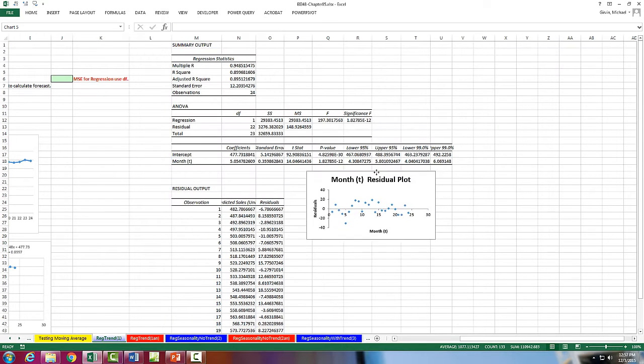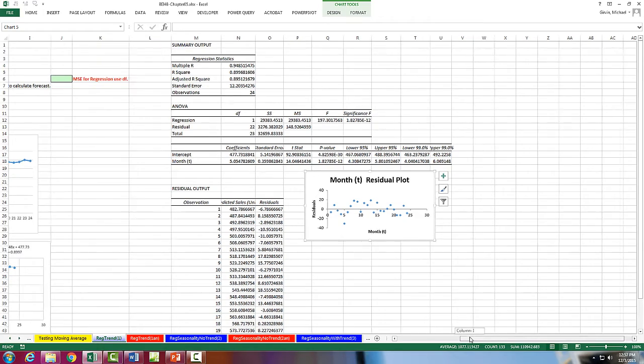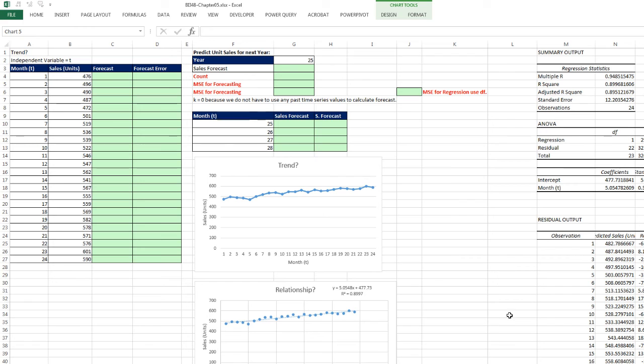And so there are our regression statistics. If we were hypothesis testing, we'd see our residual plot, which looks pretty good. We have our F-test statistic, our p-value. But all we're interested in is this, the slope and the intercept. So what this means, and if we look over here, our variable is month with increments of 1. So they have equal time periods. For every 1 month, units increase by about 5.